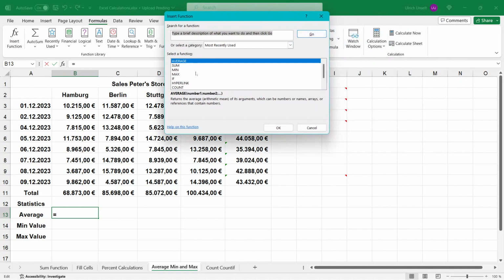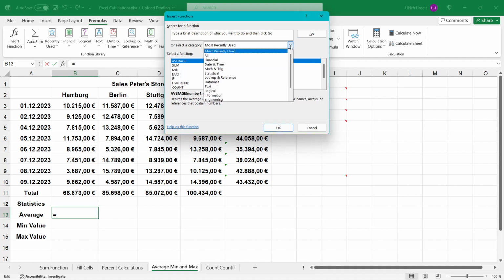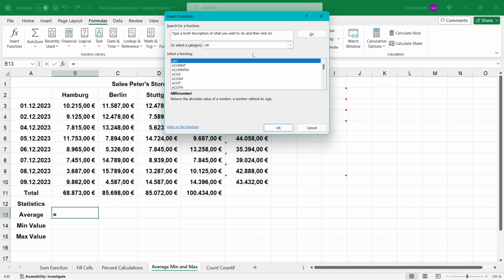The first step you have to do, you have to select a category. In this function wizard, I suppose there are 300, 400, 500 different calculations you can perform. So at first, to find the function that you need, you have to select a category.